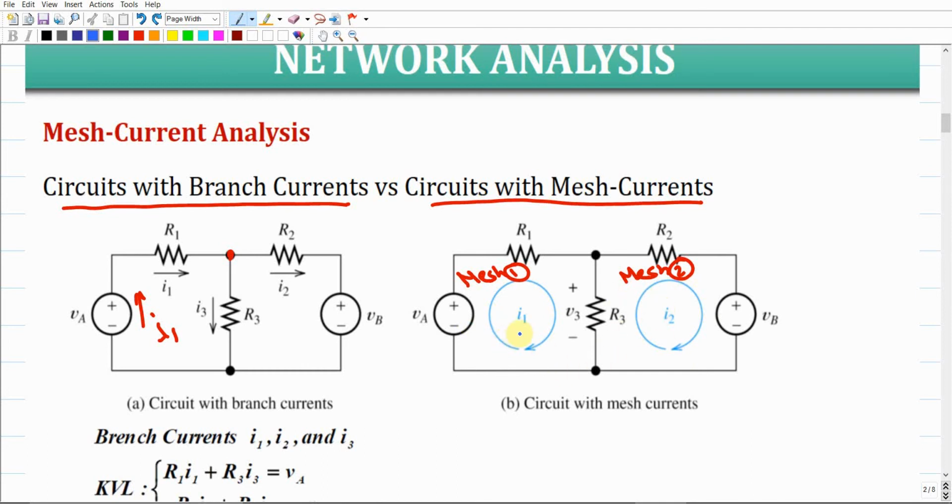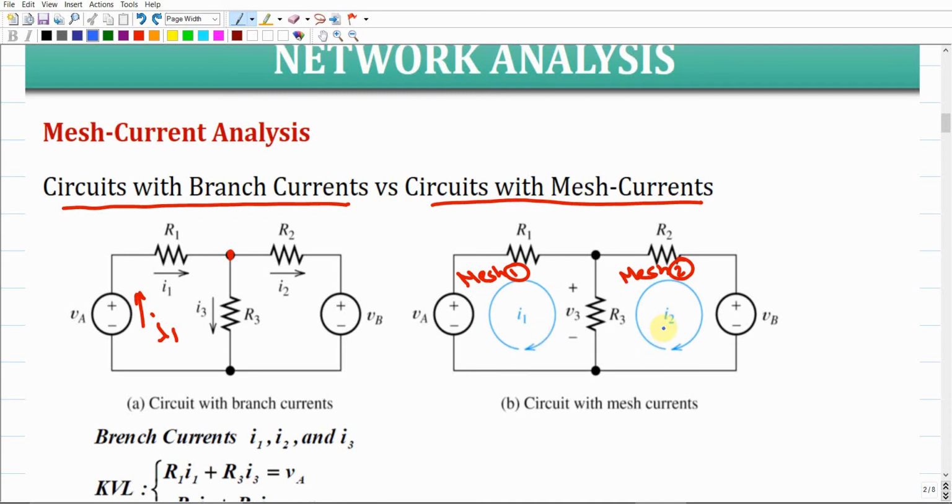But for example, if I ask you how much is the current over this branch, this current I1, I2, it is not a branch current. So for example, if I ask you how much is the current over this vertical branch, over this electrical element, it isn't I1, it isn't I2. It will be the difference or it would be the sum. It depends on some aspect that we're going to consider right now. So anyway, this I1 is not necessarily the current over any one of the branches within this mesh. The same thing for I2, it is not necessarily the current over any branch within this mesh. So these are the currents through the mesh.